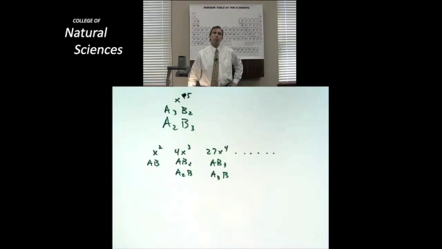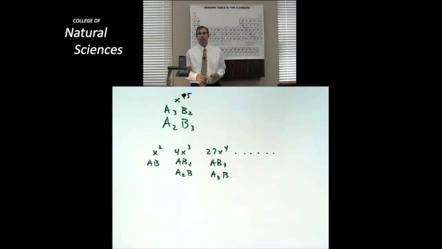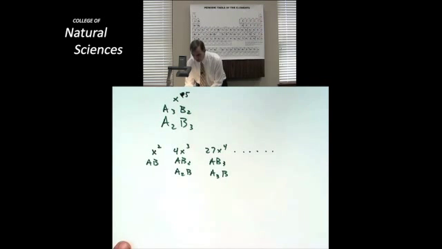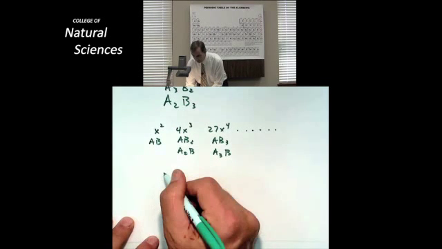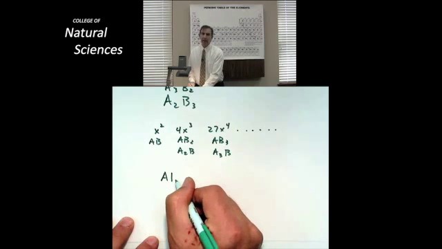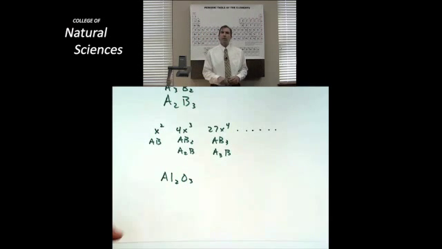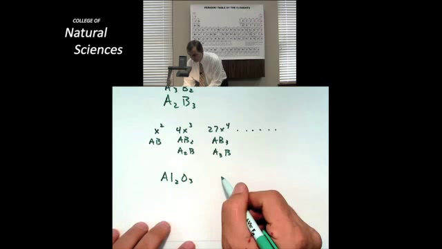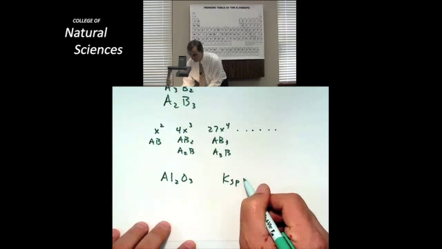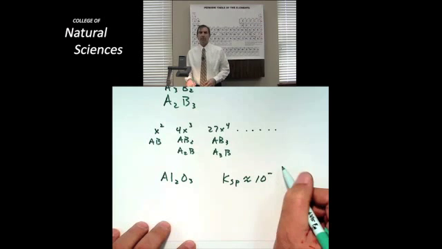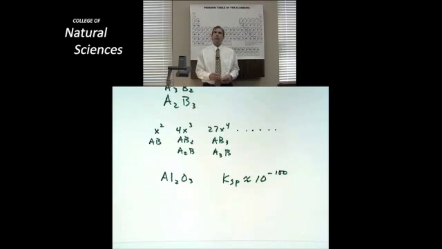So I now have a rule of thumb I'm about to tell you for any time you want to do molar solubility calculations. And it is this. Look at the kind of salt. I don't care what it is. Here's a salt right here. Here's Al2O3. The second I look at that salt, I count up the number of species going in solution, 5. I know that whatever the KSP is for this, if it's about 10 to the minus 100, take the fifth root. The molar solubility is 10 to the minus 20.